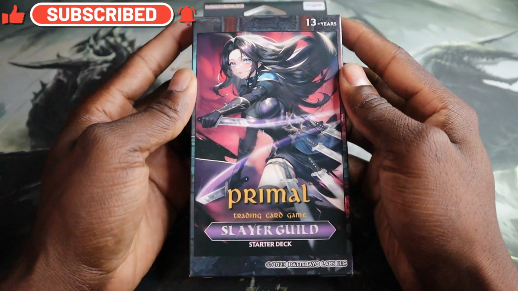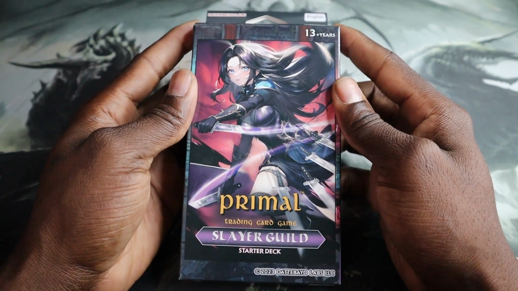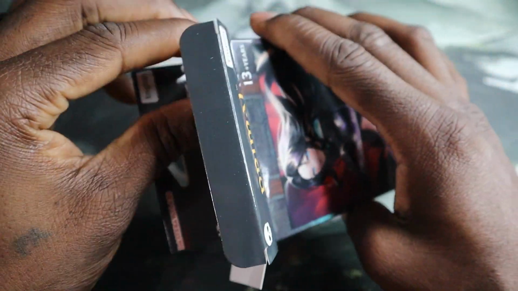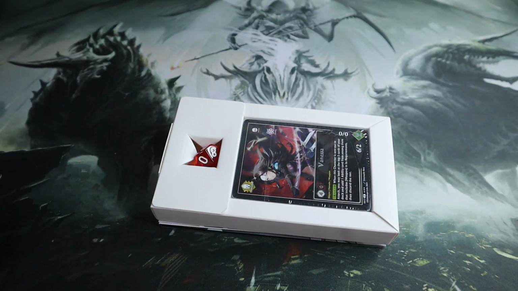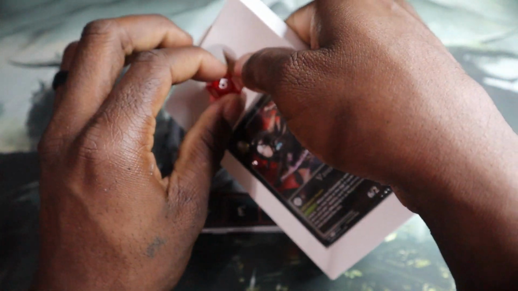This time we are doing the Starter Deck 2 Slayer Guild, and this is the one I really wanted to look at and build. So we're going to go ahead and open this and see what's inside, because I'm super excited with this one, because for the most part I love red and I love black for card games, and this one just so happens to be black. So we're gonna go ahead and look through it and see what's up.